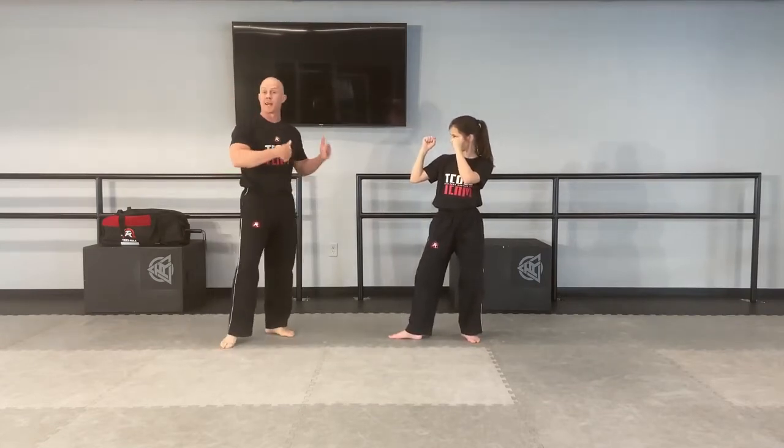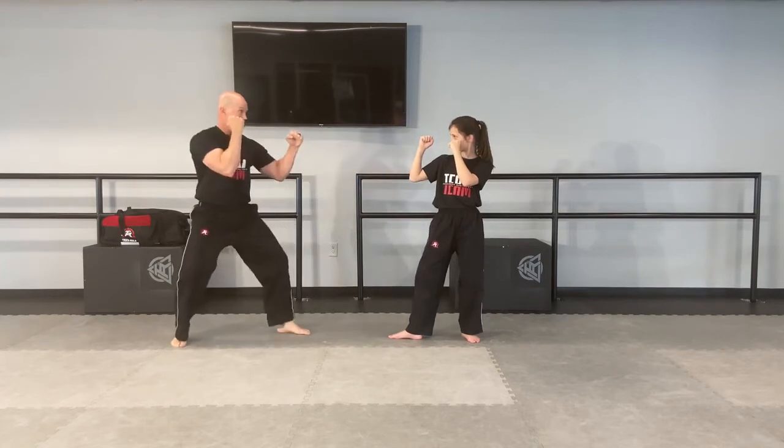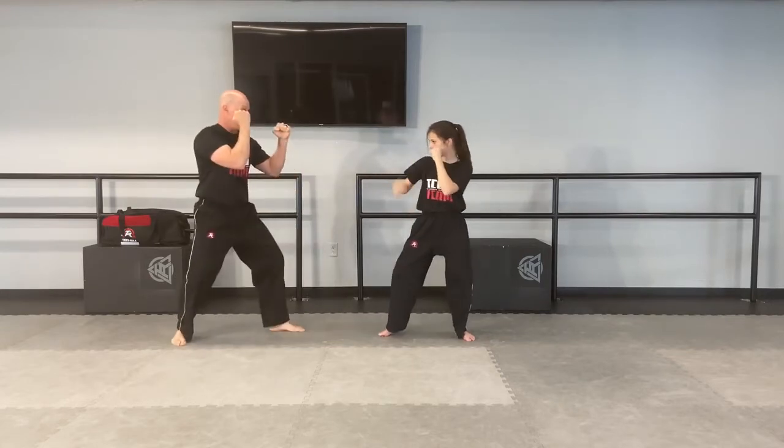So I'm going to go first. We're going to kind of go back and forth. So my hands are going to be up. I'm going to low block, arms staying inside. I'm going to reverse punch, and my hands pull right back to position. Now, her turn, low block, reverse punch, and my turn, block, and then punch, and then her turn.